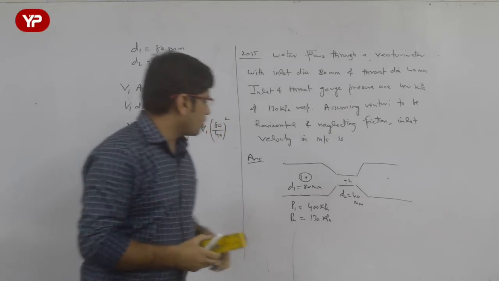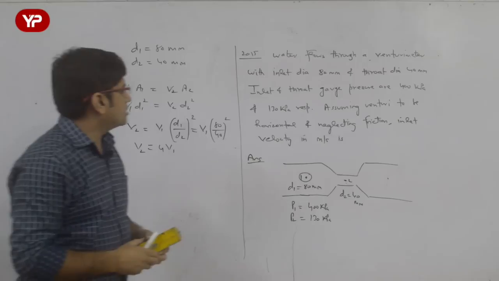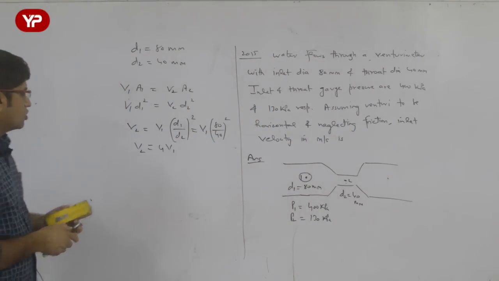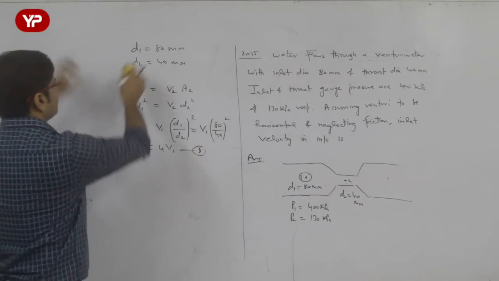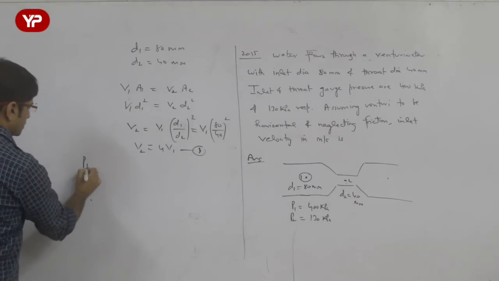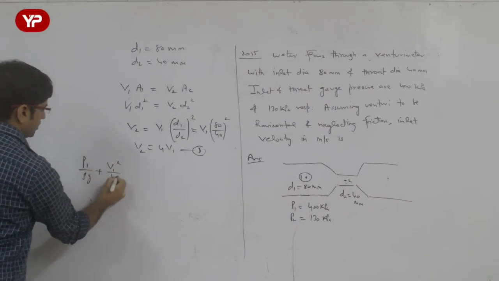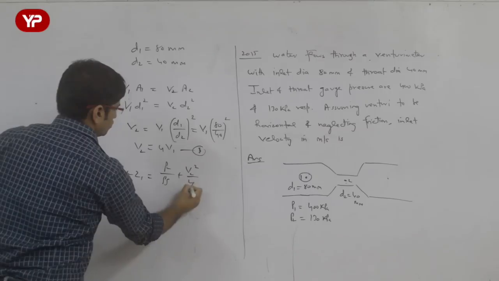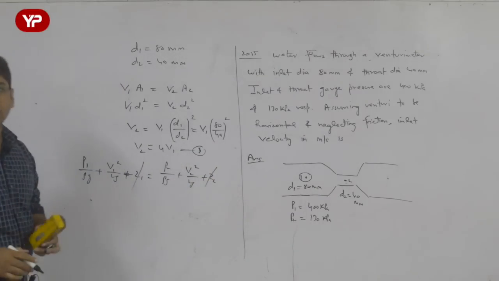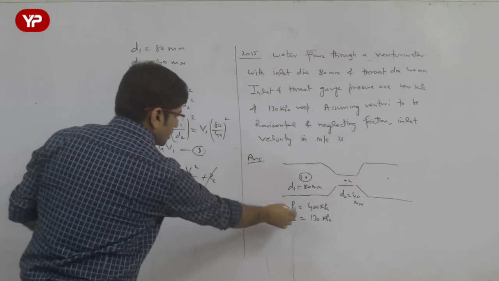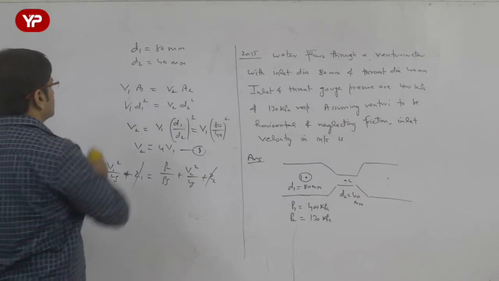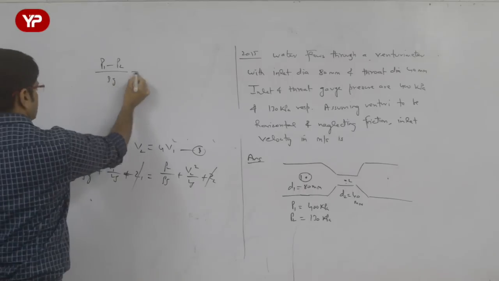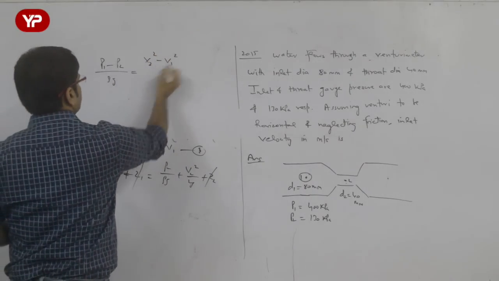And now P1 and P2 are also given to us, pressures are also given to us. Assuming this venturi to be horizontal, neglecting friction, we want to find out the internal velocity in meter per second. So it is a very simple question. Same question was asked previously also. Let's go for the Bernoulli equation. P1 by rho g plus V1 square by 2g plus Z1 is equal to P2 by rho g plus V2 square by 2g plus Z2. Now Z1 and Z2 get balanced out, and we are given P1 as 400 kilopascal and P2 as 130 kilopascal. So let me put all the values here. P1 minus P2 by rho g is equal to V2 square minus V1 square by 2g.